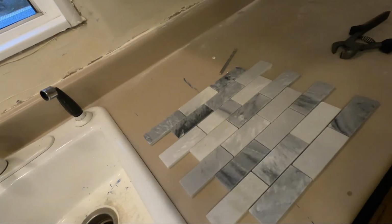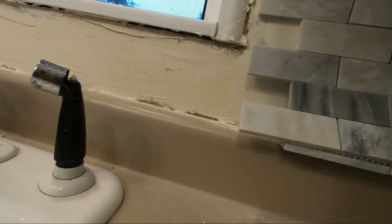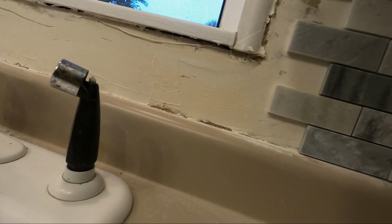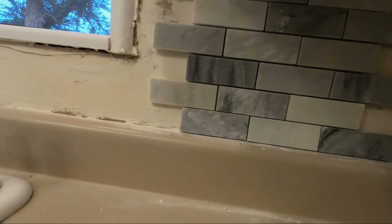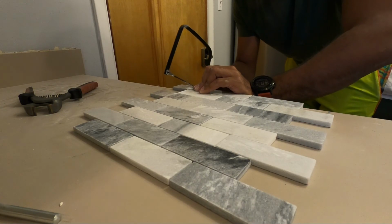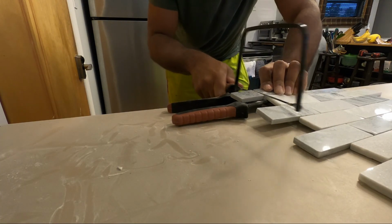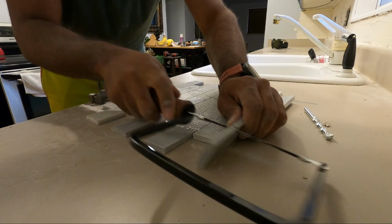Here is the backsplash. Seems to be exactly a foot until you get down here, which is going to be a gigantic pain. Oh my goodness. That's going to be a pain. Damn. Take a different approach and use the oscillating tool to cut this tile.